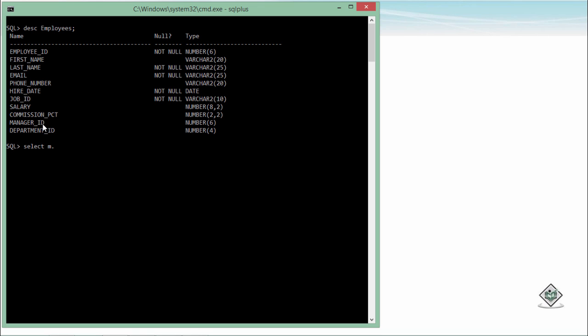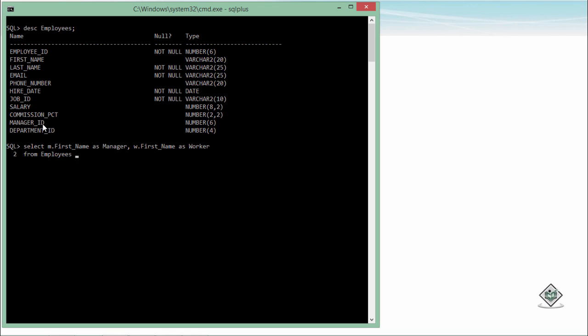So what I'll do is m.first_name, comma, w.first_name, and let's put the aliases as well. M.first_name means he's the manager, that's why it's M in the prefix, and W.first_name means it is the worker. From, obviously it's a single table, employees, but I will use this particular table in two different ways.